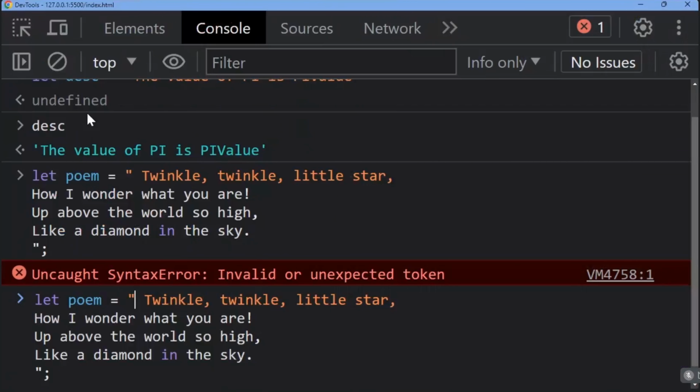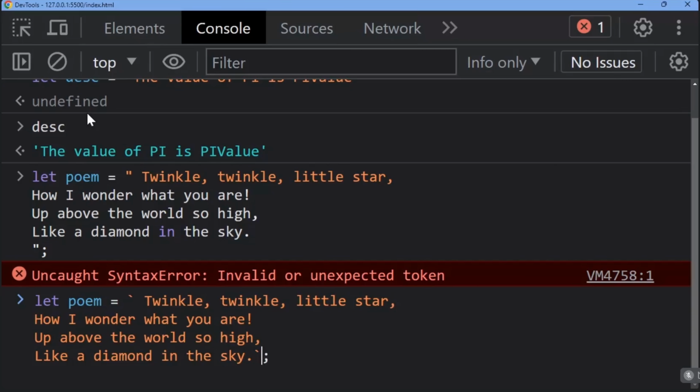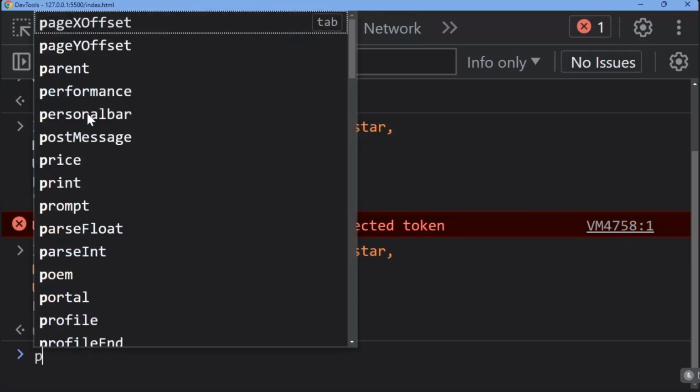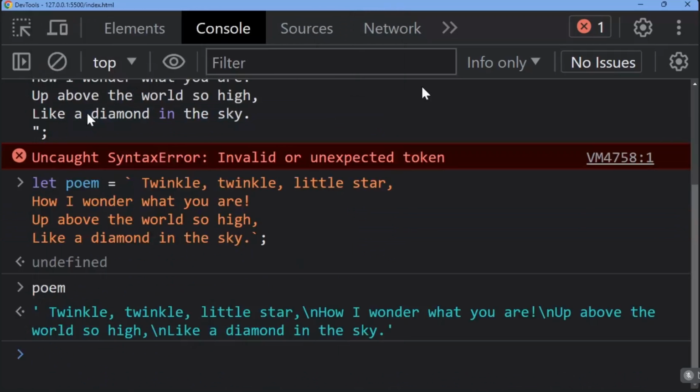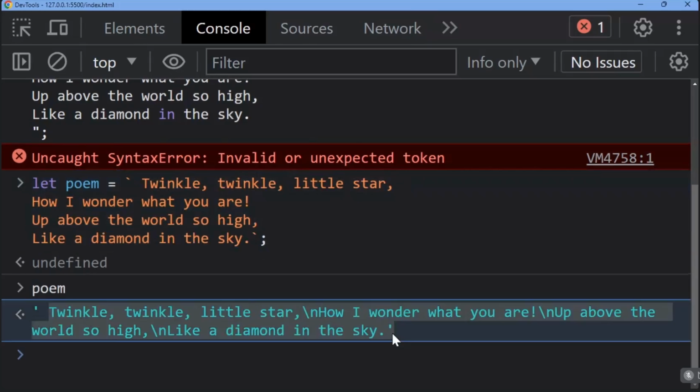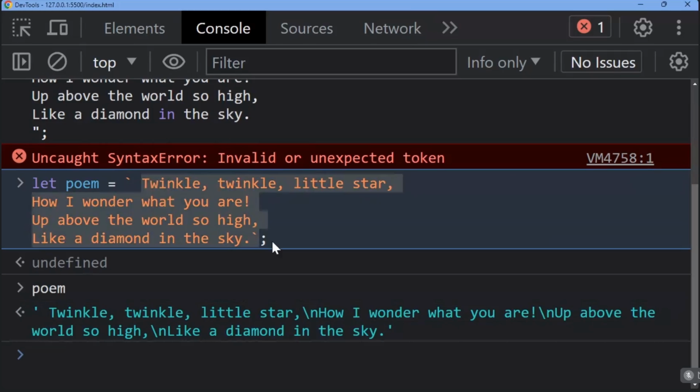Instead of double quotes, I'm going to use a backtick character, and I will end that with a backtick character. That's it. Now this is absolutely fine. If I recall the poem, it is going to show me the entire poem, or whatever values it is currently holding, all the multi-line strings. Okay, this is one of the solutions, to use a backtick character.